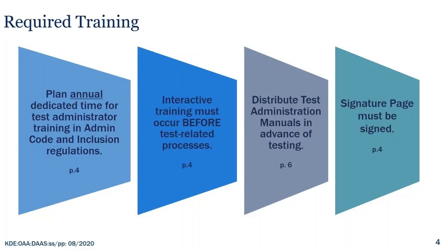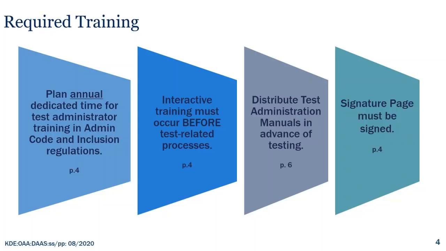All volunteers must have background and safety checks, receive confidential training, as well as the Administration Code and inclusions of special populations training, and sign non-disclosure forms. The volunteers must be under strong oversight of a certified person who will be responsible for the test administration. If there should be a testing allegation involving a volunteer, the certified person in charge of the testing environment must be submitted on the allegation report.